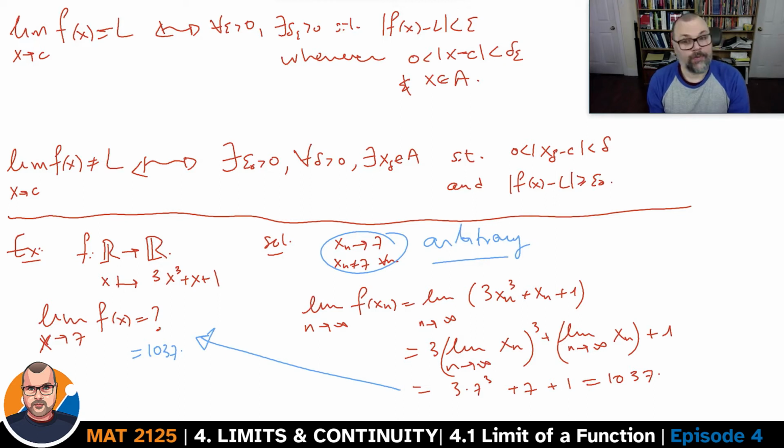If you had shown that for a given sequence, for instance, I don't know, let's start with, say, 6, 6.9, 6.99, 6.999, that goes to 7, and if you put that in here, then you wouldn't have shown that this is true for an arbitrary sequence. You would have shown that this is true for a specific sequence, and then theorem 26 could not be used.